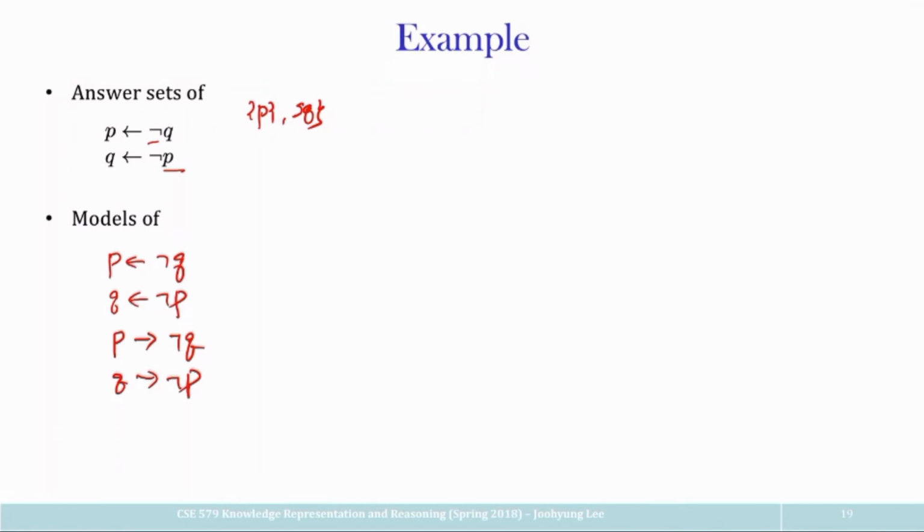You can actually understand it this way. Suppose this is the cause, and this is the effect. So not Q is there, it causes P to be there in the stable model, right? If P is there, then there's a cause for that, which is not Q. So this one is saying the other direction. If P is true, then not Q must have been true, because that's the only rule that can derive P.